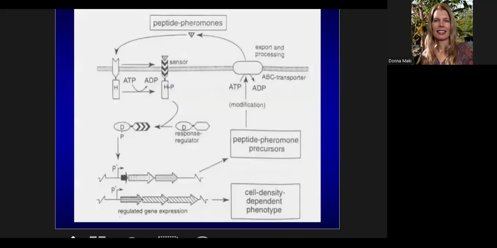Here's another image of it on paper. So I guess the only downside to this really is there is a little expenditure of ATP. You have to invest a little bit. So when they say cell density dependent phenotype, remember phenotype is the outward expression of the genes being turned on or off. And so that's what I'm referring to when I say the behavior. It's the phenotype of the organism.